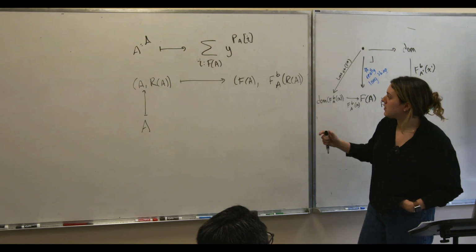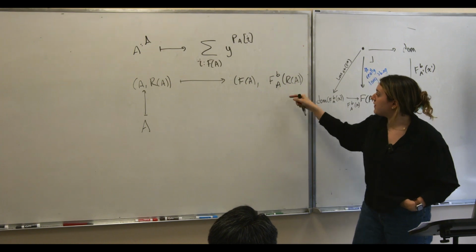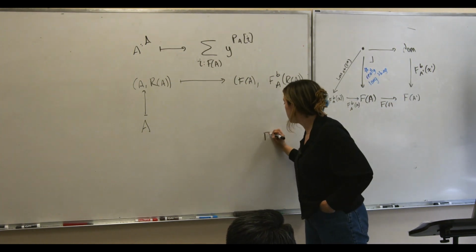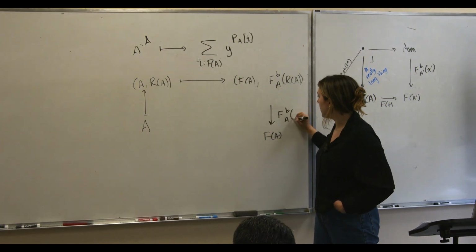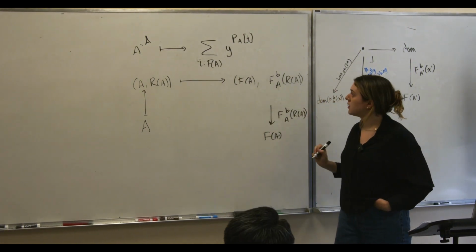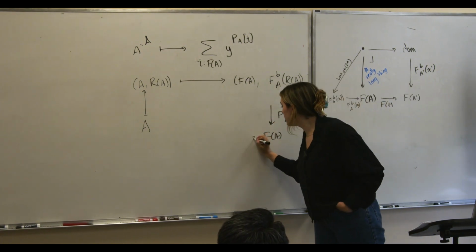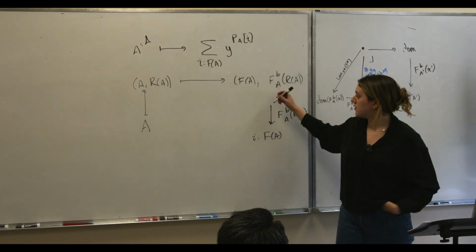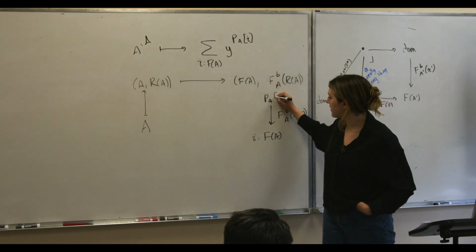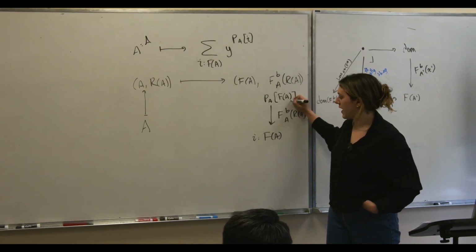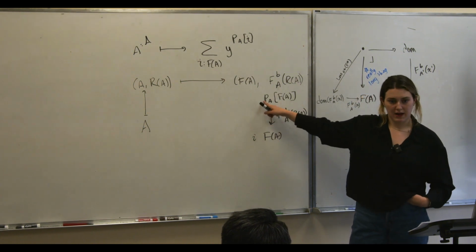Here R of A is just a new name for X that somehow captures that we've done R in advance. And so we know how to interpret this as a polynomial. So F flat of A, RA is some set function whose codomain is F of A. And so we're going to call the domain of this P of A, F of A. So then at a specific I, we'll just call that P of A brackets I.